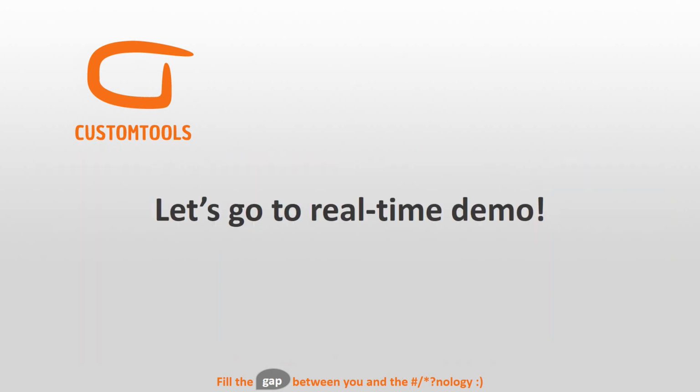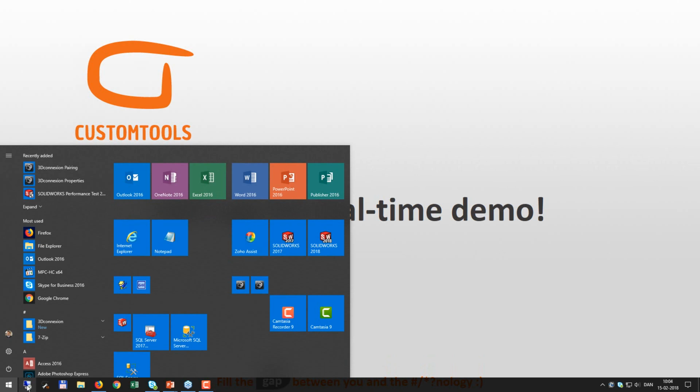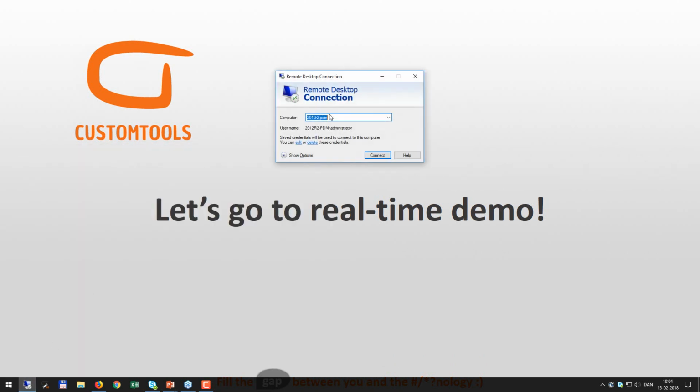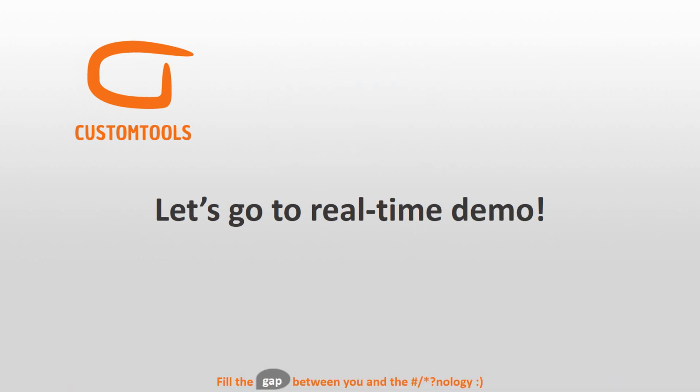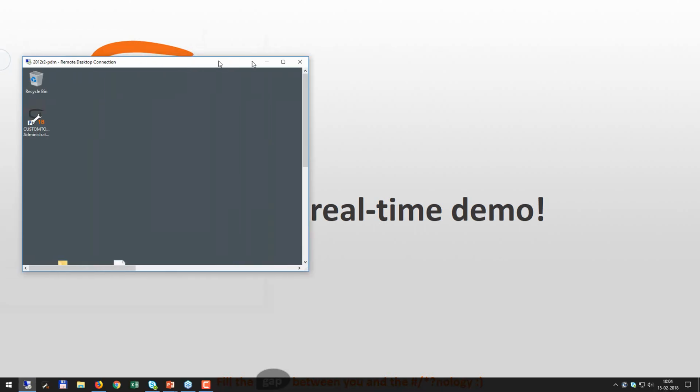But first, it's time to get visual to show how this is done. So let's get it on. I will start up my remote desktop because I'm going to work off a server. And that opened on a different screen. I will just bring that in.